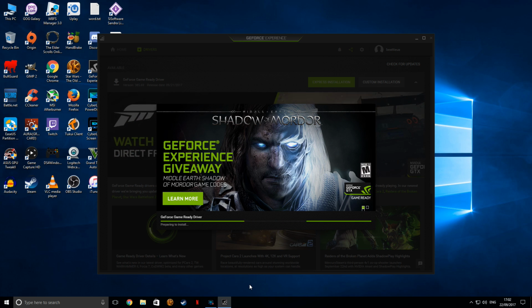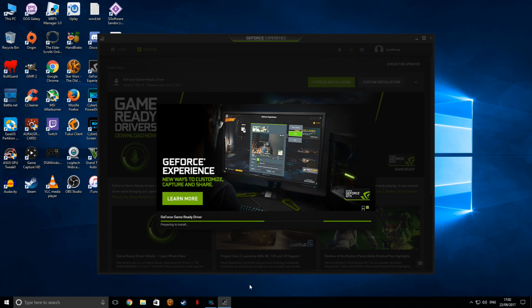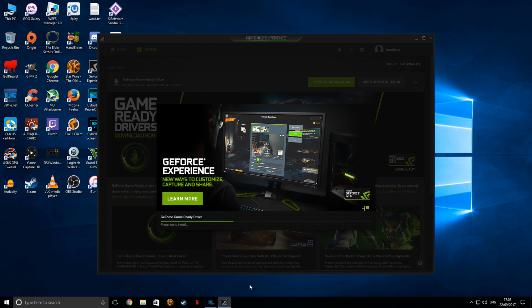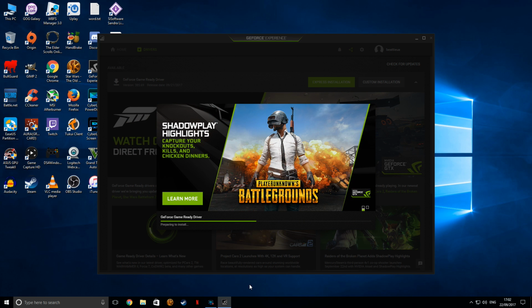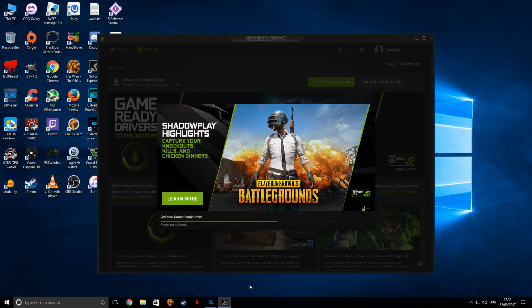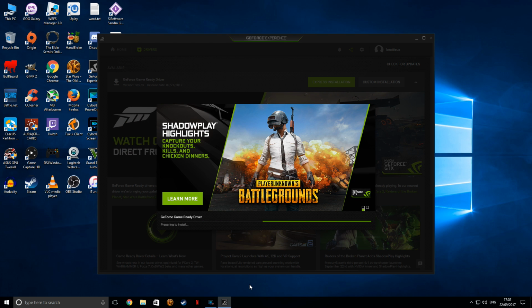I have disabled 3D hardware acceleration while recording, so that we're only recording at 30 FPS. Yeah, because we can't be using the hardware while it's installing the driver. But it seems to be taking an awful while to prepare this. I did hit custom installation, so I don't know. I've never actually hit custom installations, so I don't actually know.